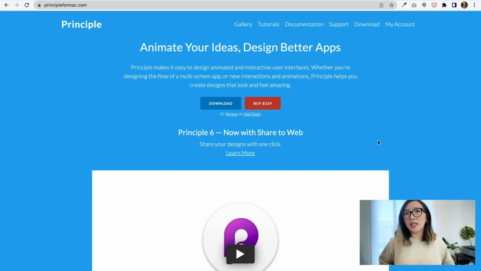So the con is it is currently made for Mac only. So food for thought, if you're interested in making more advanced prototypes, working with videos or animations, I think it takes a little bit of a learning curve, but once you get the basics, it's really powerful to create advanced animations.